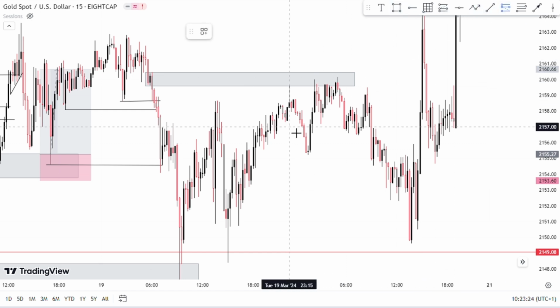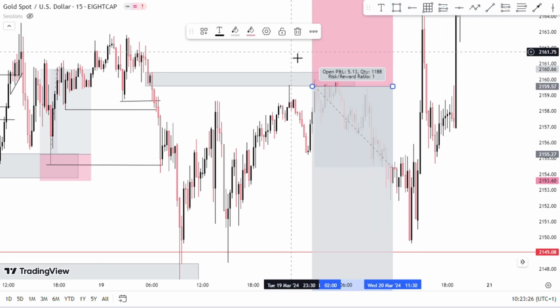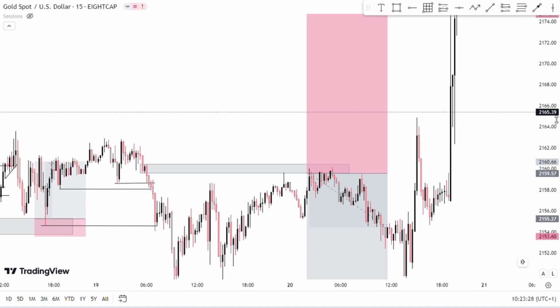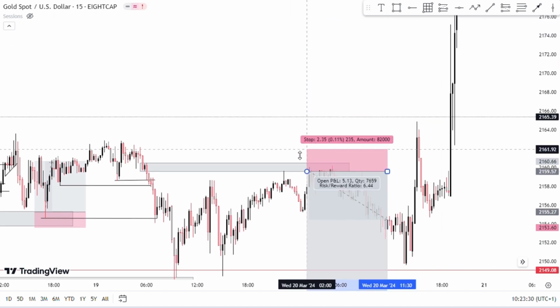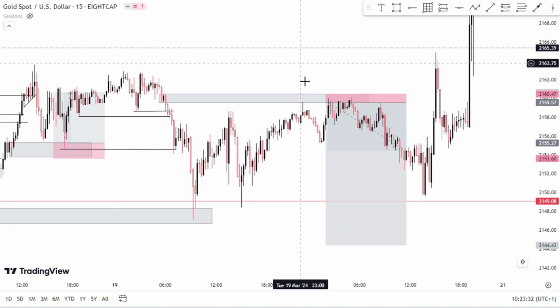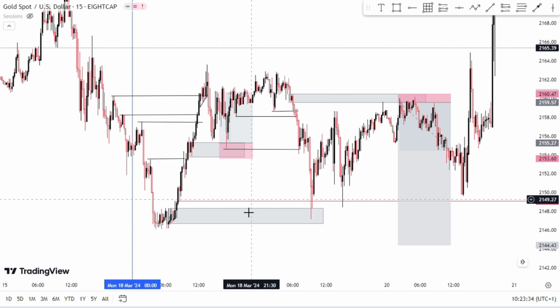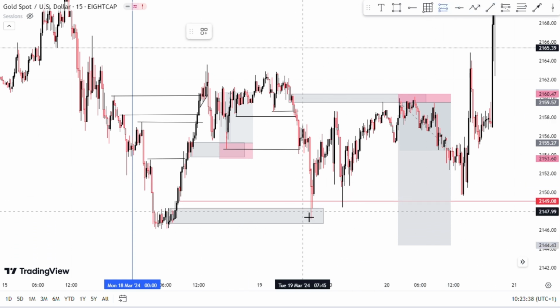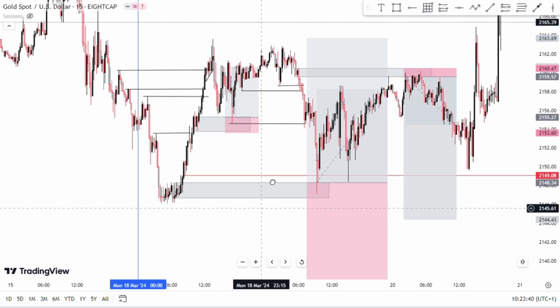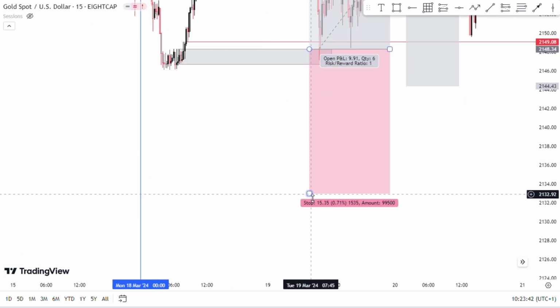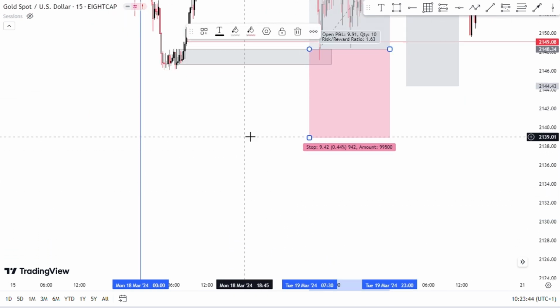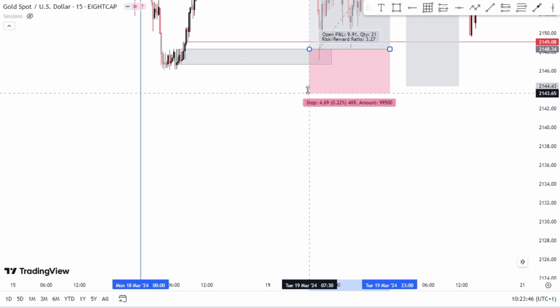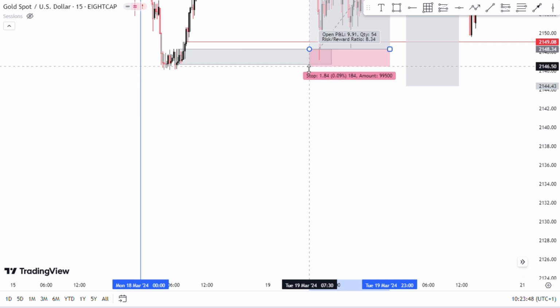So if you'd also like to set your entry and then your stop loss, I'm going to set your stop loss there because it ended up breaking two lows. But let me set this particular entry. This is our second entry. So if you'd like to enter into this trade, you're going to set your entry here and also set your stop loss using this swing low, and also your take profits.